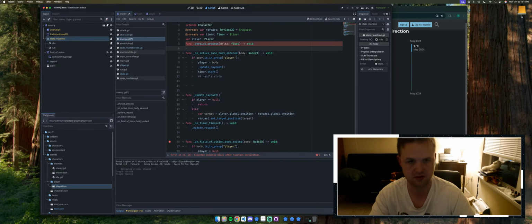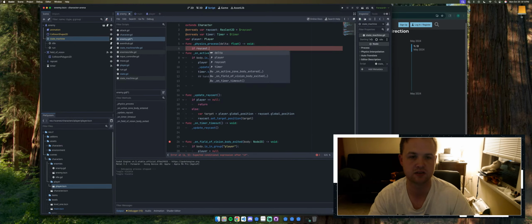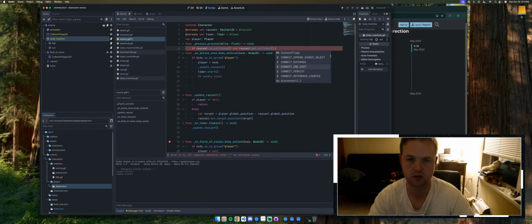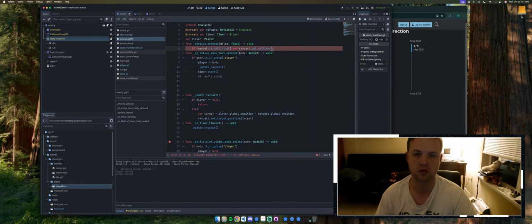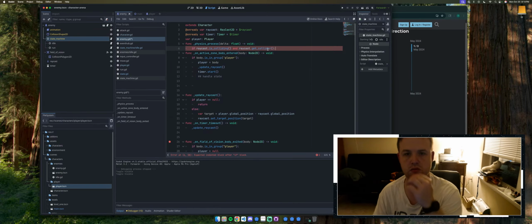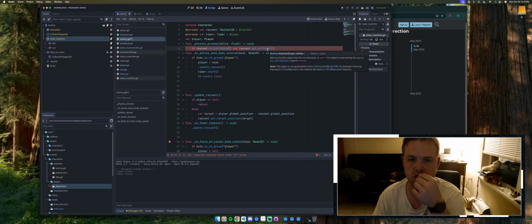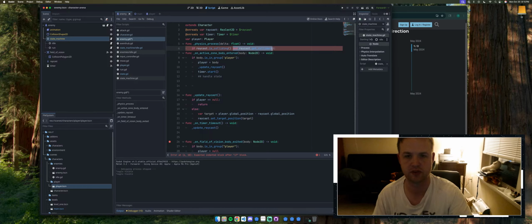if I wanted to test if raycast dot is colliding and raycast dot, what does it return? The first object the ray intersects with? Okay. So is the raycast colliding with something?